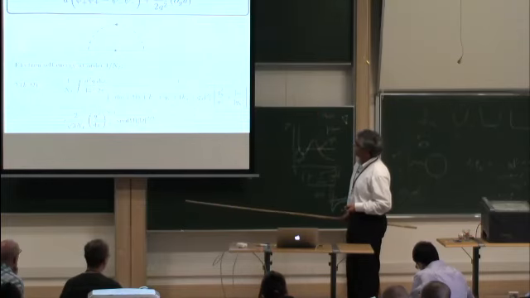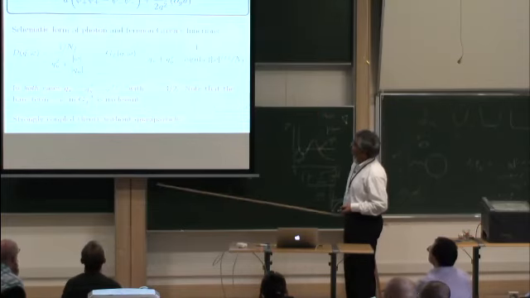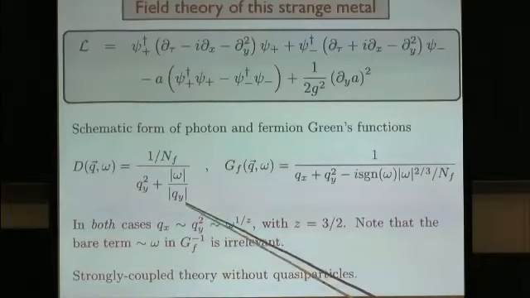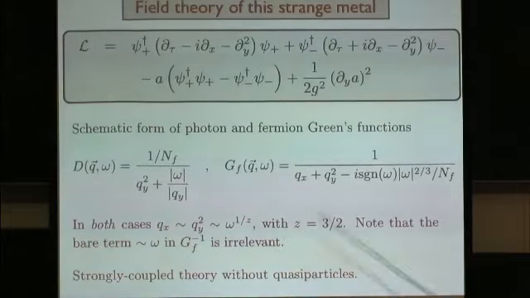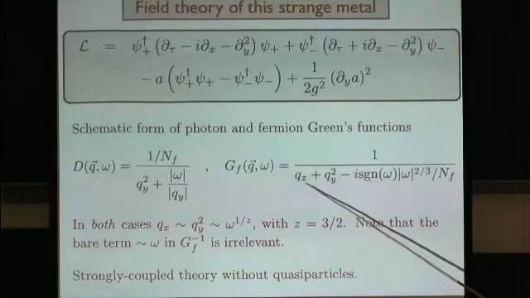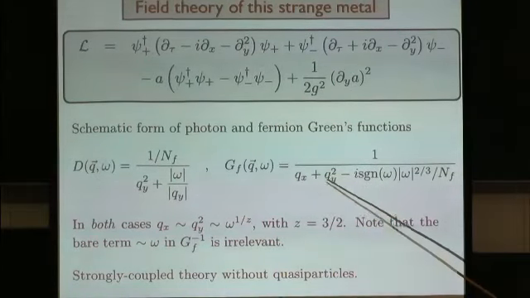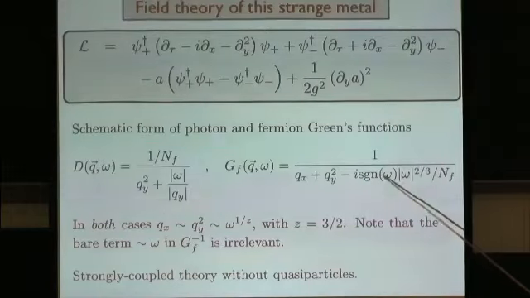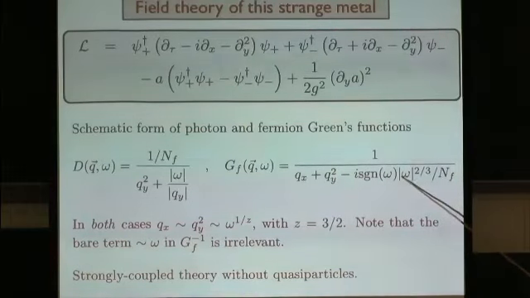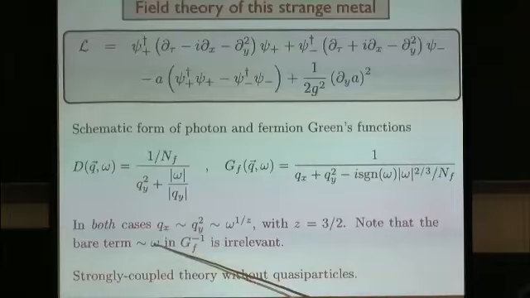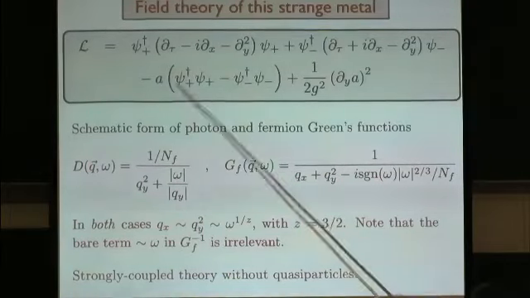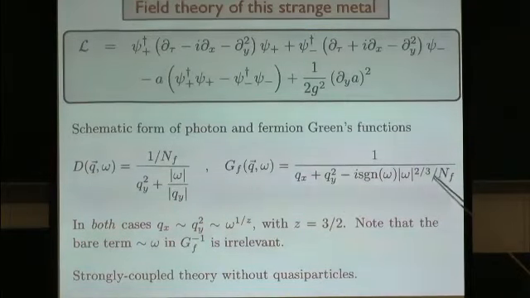So to summarize then, you get this non-Fermi liquid state in which you have this overdamped photon, and the fermion Green's function disperses linearly in the x direction, quadratically in the y direction, and has this non-Fermi liquid damping. Notice that because of this d by d tau, I have left out the omega term. You can just throw it out because it's not as important as the correction.